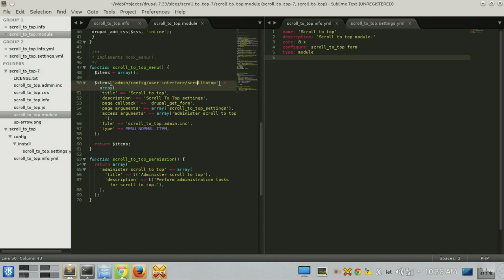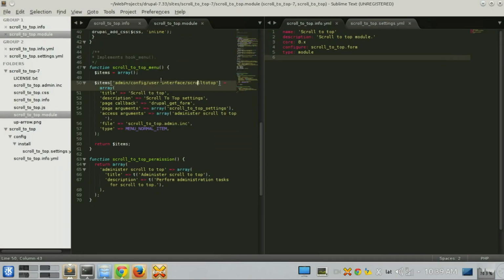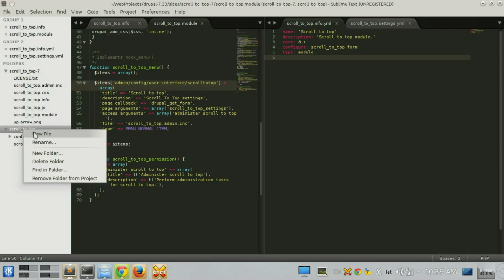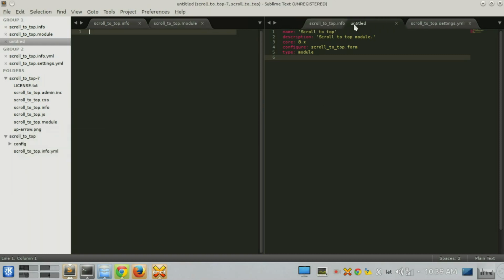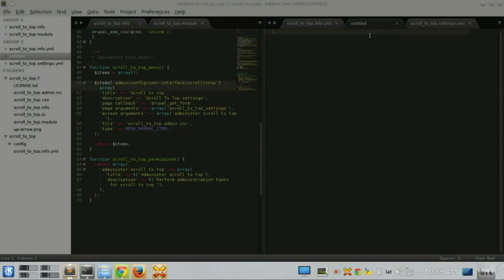So we're gonna port that to Drupal 8. But to do that now is very different. It's done with two files, and one is new. To port this, we need a routing file that I talked about before, that is scroll_to_top.routing.yml.